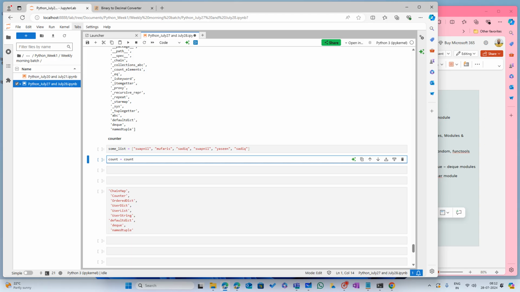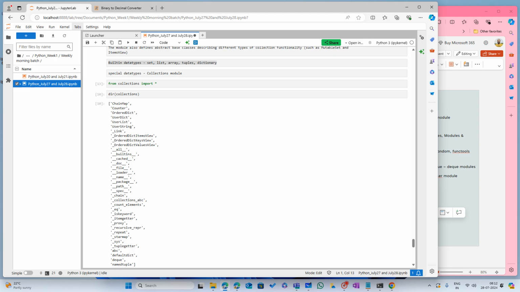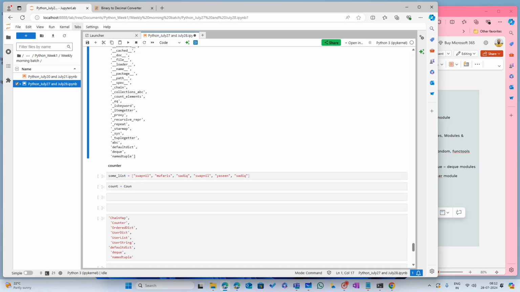Why is Counter missing? One second, I'll have to check. Yeah, it starts with a capital letter. Usually they name types with small letters, but for the collections module, everything is capital, except for defaultdict, deque and namedtuple.